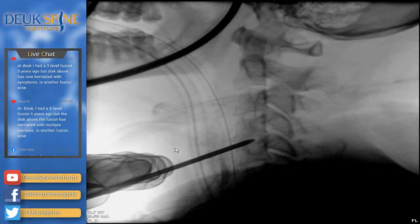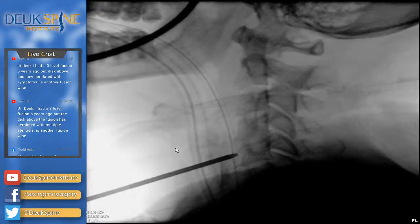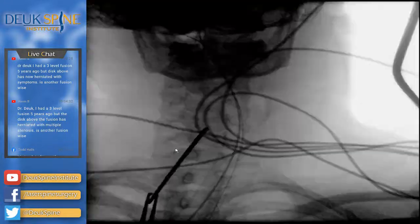I just need to focus now, and then we can answer questions. Shot. So I want to get it out of the disc space, and I want to dock it right on the front of the spine, right on the ALL. Okay, I'm on the outside of the disc. Now I need an AP to make sure that I'm in the center. Before you go anywhere, you have to stay in the center. And the center really is an area between the longus colli muscles where the anterior longitudinal ligament lives.